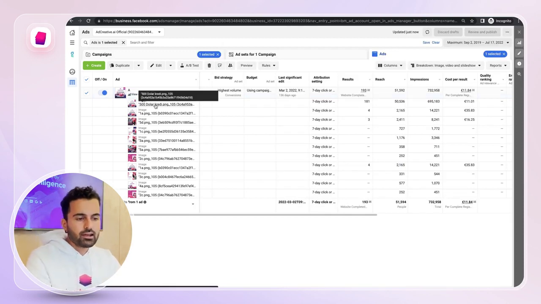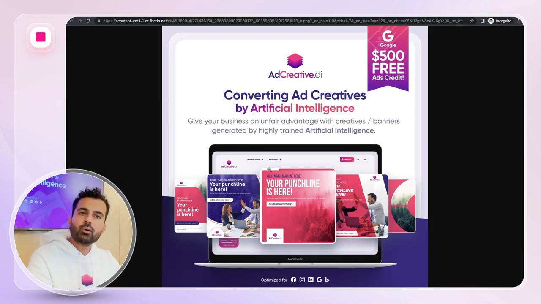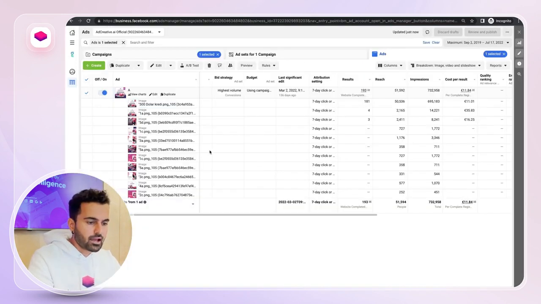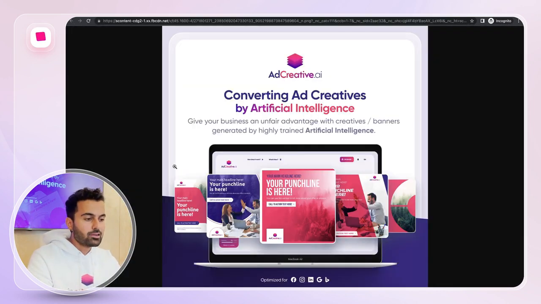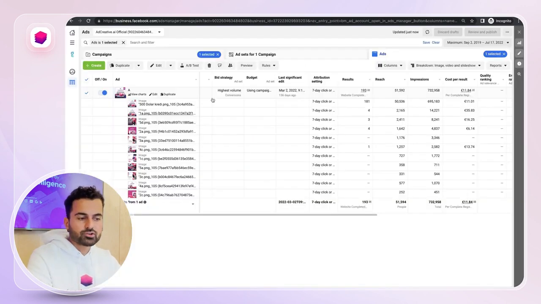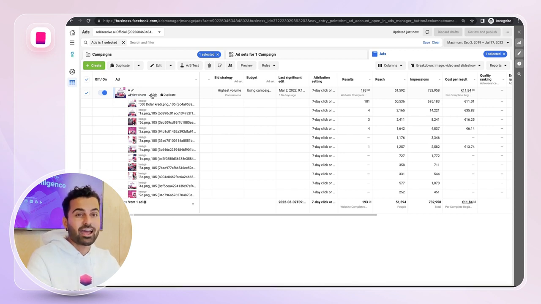So let's go ahead and click. This is the creative that performed the best for me. I can also click some of the other creatives to see why they may not have worked. In my case, I used the same headline and same text, and just created different types of ads, which is why maybe the difference is not that clear. Knowing that most of those creatives did not perform and one of them is killing it, I took out the ones that are not performing, and I can now upload 9 new ad creatives.